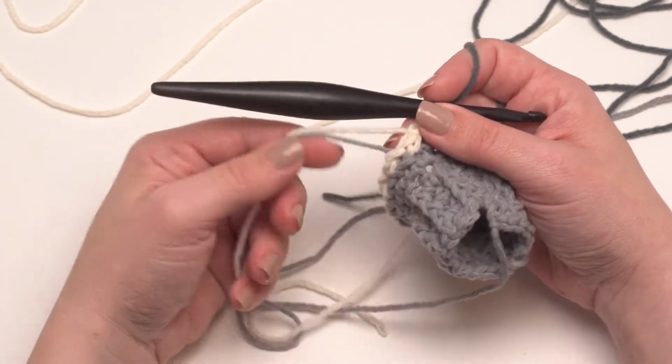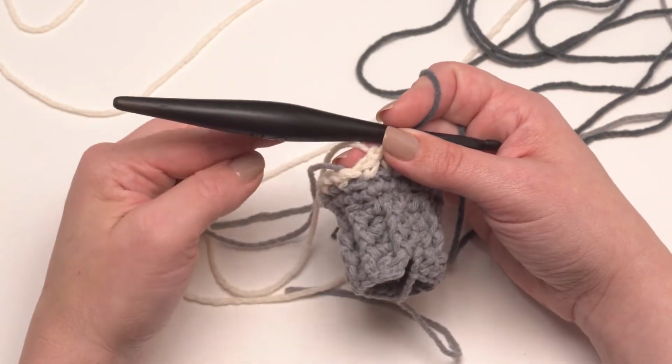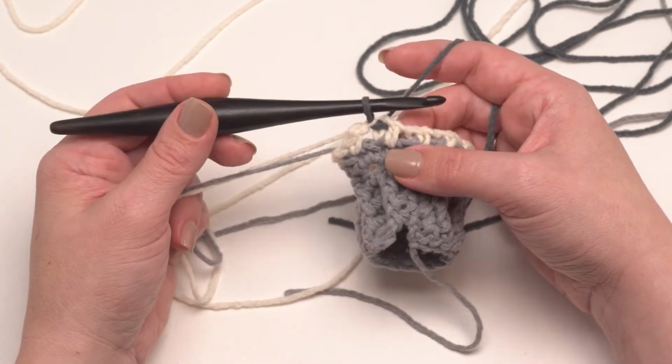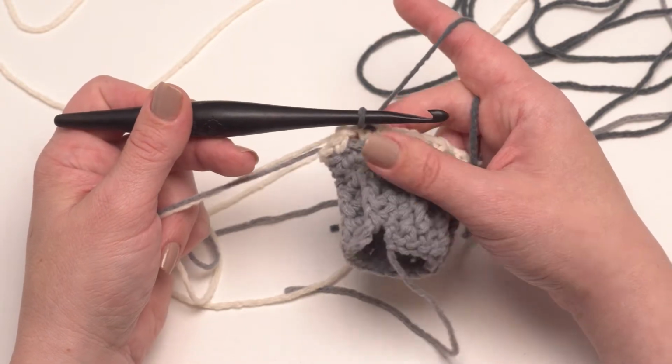You'll notice here, I've left the other two colors just hanging. I haven't cut them at all because I'm going to pull them up within the mitt as I keep crocheting so I don't have a whole bunch of ends to weave in. We want to minimize the ends we have in our project. So with that, we're ready to begin round seven.